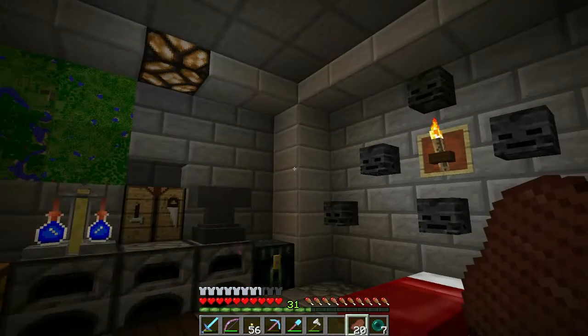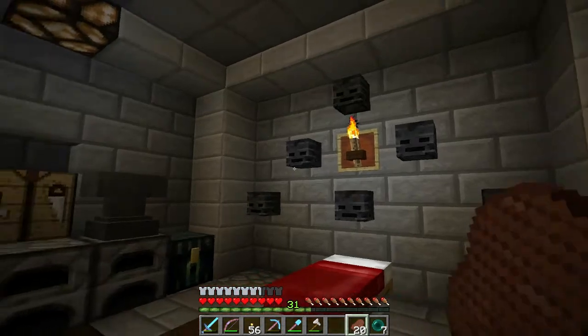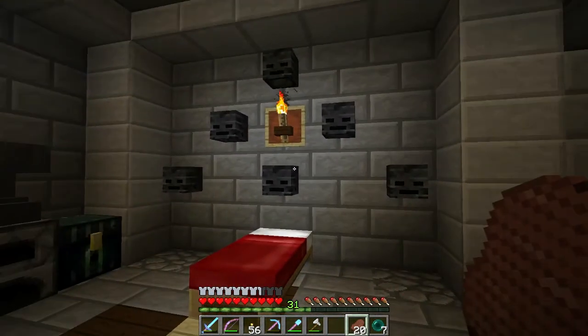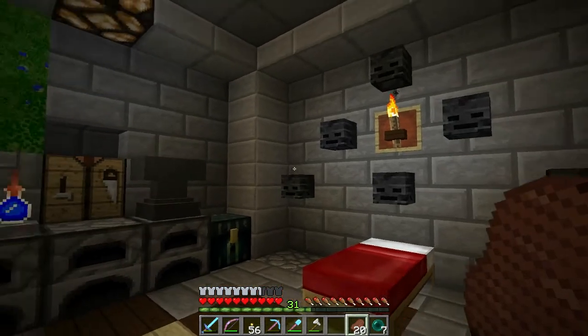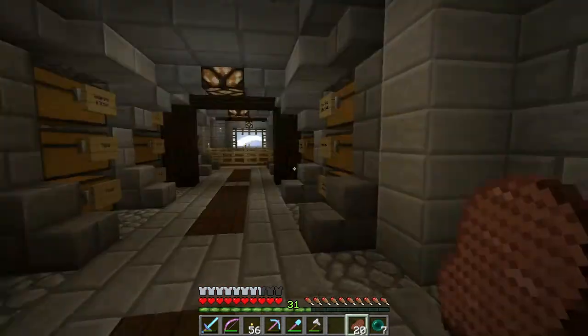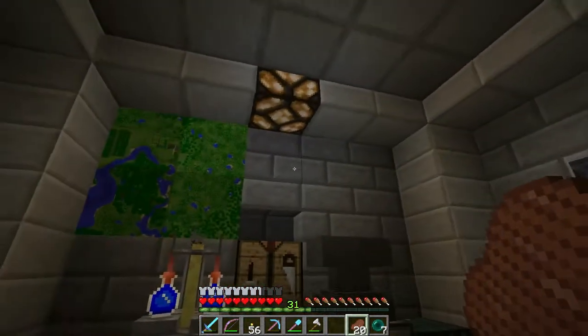We spent about an hour in the wither hunting ground area that Brindy Low and Electronics built, and we got these skulls with a looting 3 sword in almost no time at all. So that was really cool, and that's something we're going to check out in a future episode. I want to get some more skulls, and we're going to go over there and do that at some point in time.